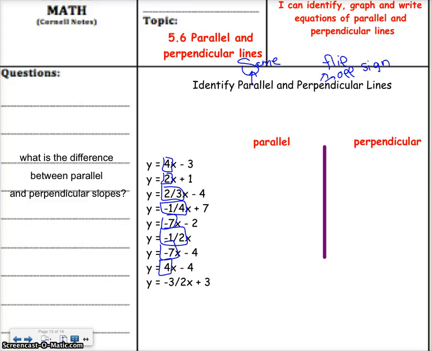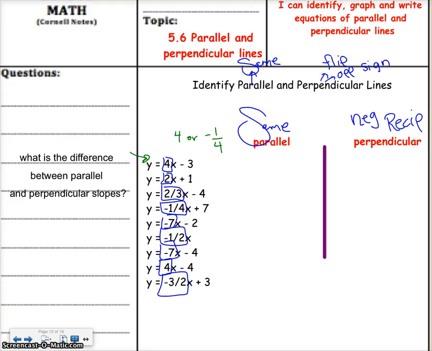And then you want to compare your slopes. So remember, parallel are the same slopes, perpendicular are negative reciprocal. That means you flipped it and it's the opposite sign. So I just look at that first one. I go top to bottom. So I'm looking at the slope of 4. I want to find the same thing as 4 or the flipped negative, which would be negative 1 over 4.